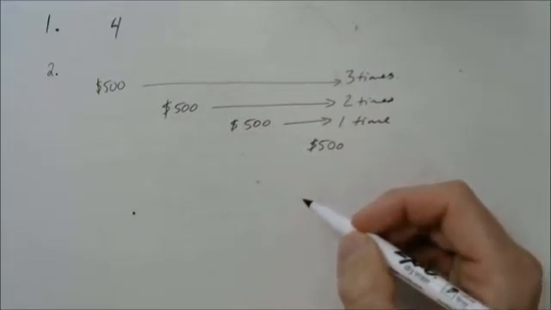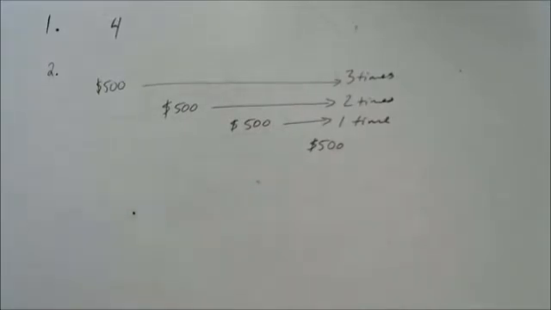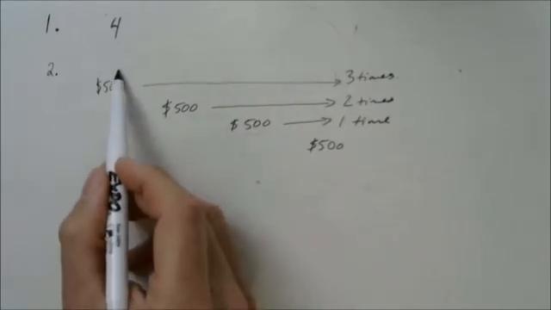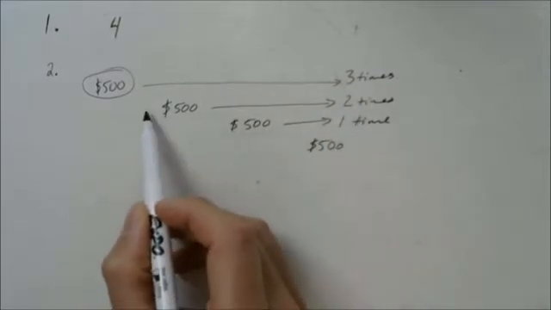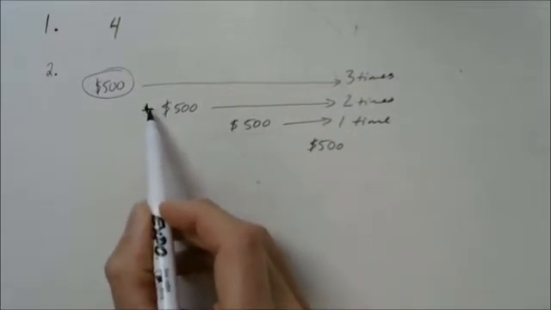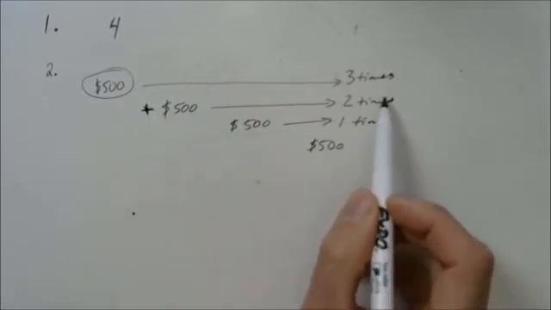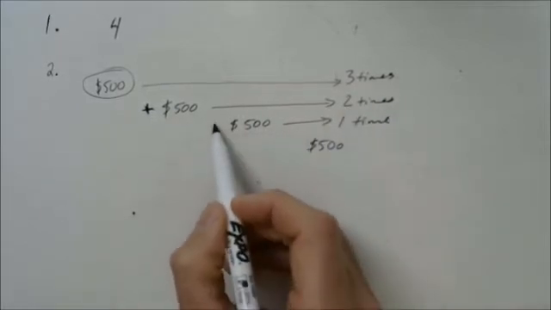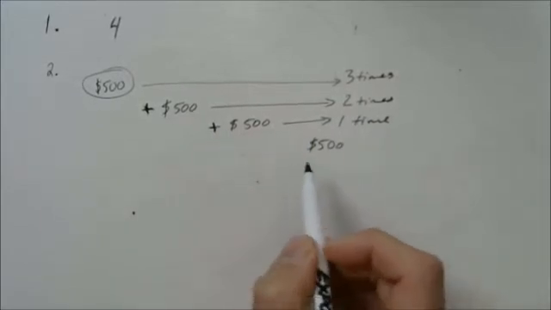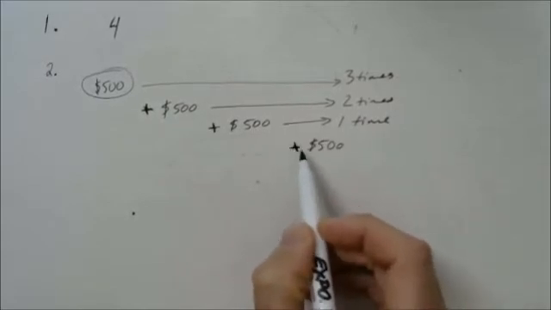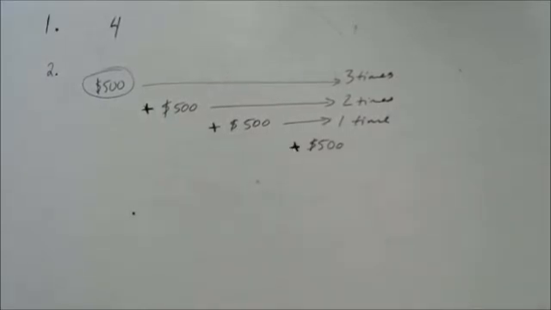Okay, so they are not going to all earn the same amount of interest. We're going to have $500 multiplied by 1 plus our interest rate to the power of 3, plus $500 multiplied by 1 plus our interest rate to the power of 2, plus $500 times 1 plus our interest rate to the power of 1, plus the final $500, which is not going to accumulate any interest. So in step 3, we're going to determine a method of calculating that, which we've just kind of done. And now we're actually going to figure out how much is in his account.